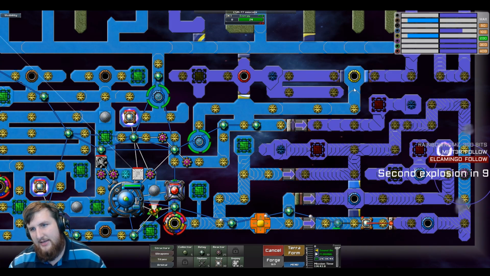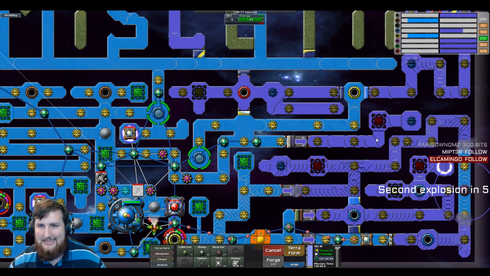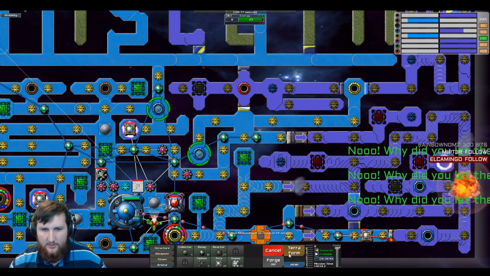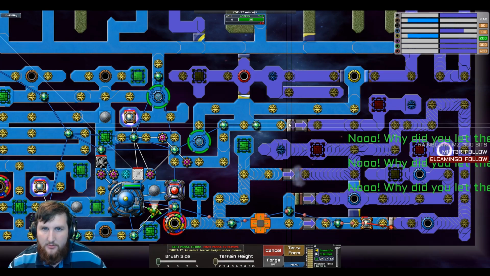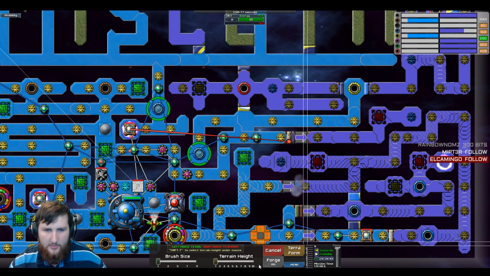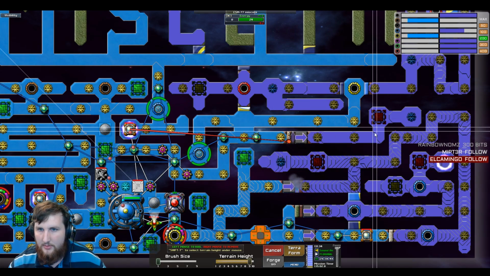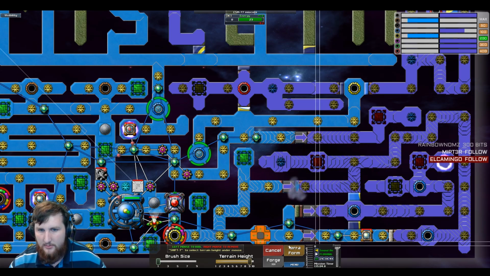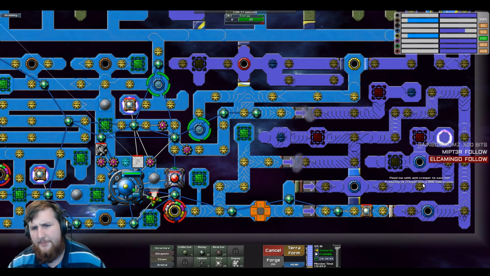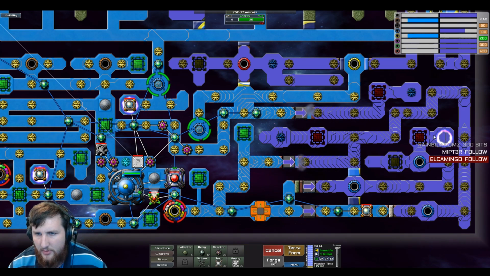So this has got to have something else going for it later. I also kind of want to get both of these. So let's uncork this as well. Terraform down. Terraform up. Here. Are all of these -3? No, those are -1. That's -1. Okay. So -1, no biggie.